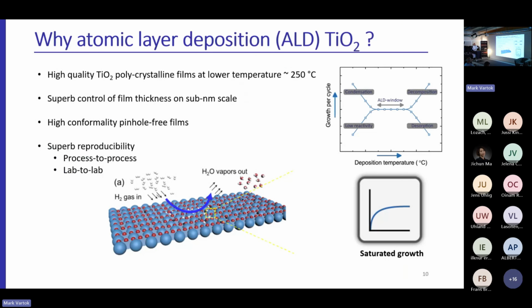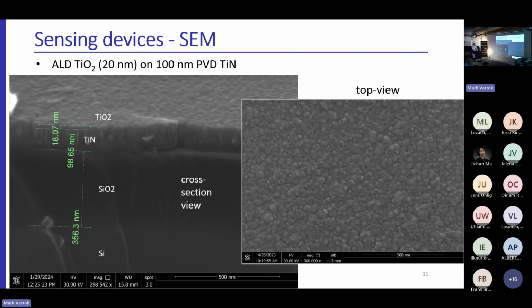So why are we using ALD for titanium oxide? Because ALD, I don't have to explain it here, is reproducible and lab-to-fab transferable, and DALP is also ALD, so that's why. And also we get crystalline layers without any further temperature processing. You can see the titanium oxide, with the plane top view on the right. You can see it's a very nice granular structure.